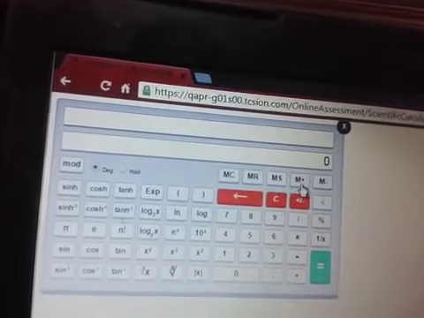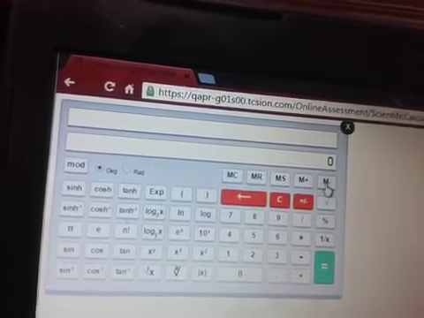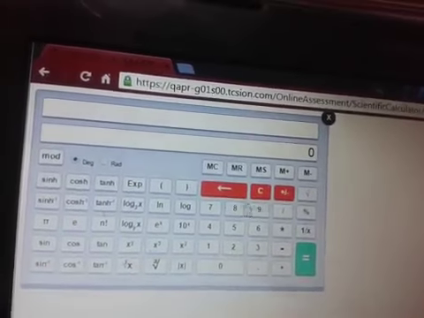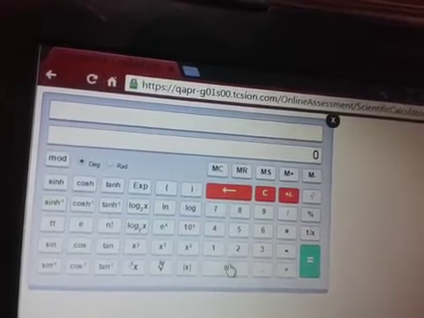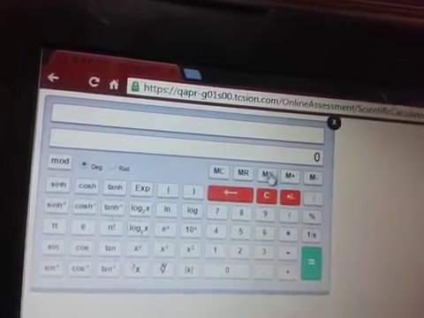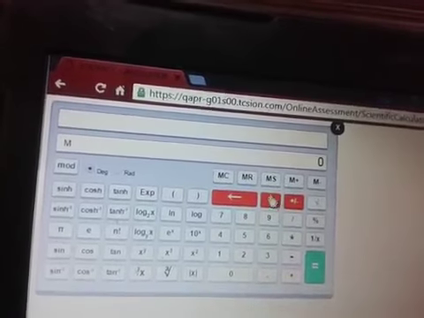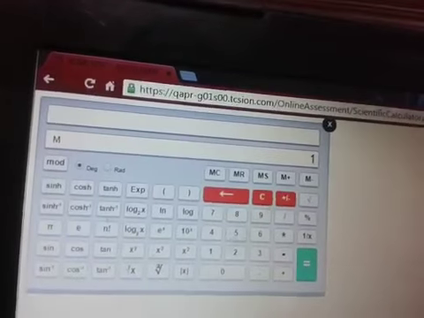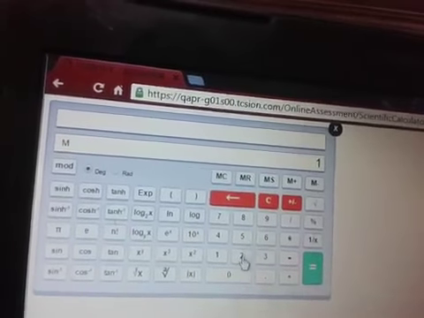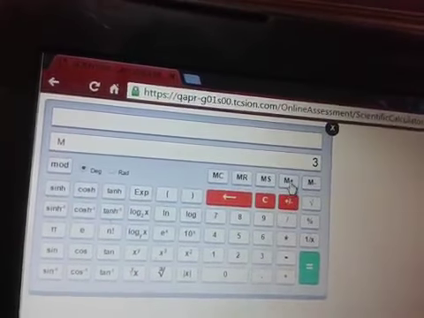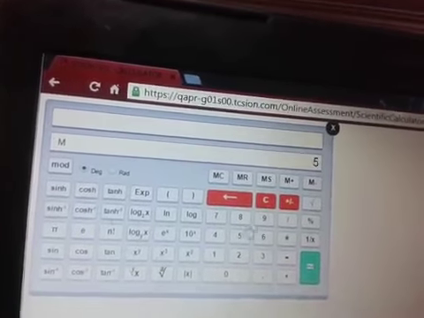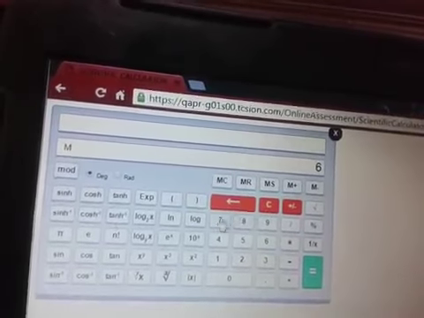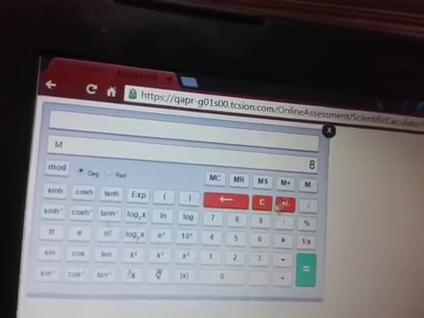Now let me illustrate why M plus and M minus are given here. Suppose sometimes you have to find the average of all these numbers. What you do is simply store 0 in the memory. 0 is displayed here, then MS means store memory with 0. Now you want to add something to the memory. What do you want to add? 1. M plus means 0 is added to 1, then 2, M plus, 3, M plus, 4, M plus, 5, M plus. Just remember, you have to press M plus only once. So when you are using M plus, be very careful while pressing the button.